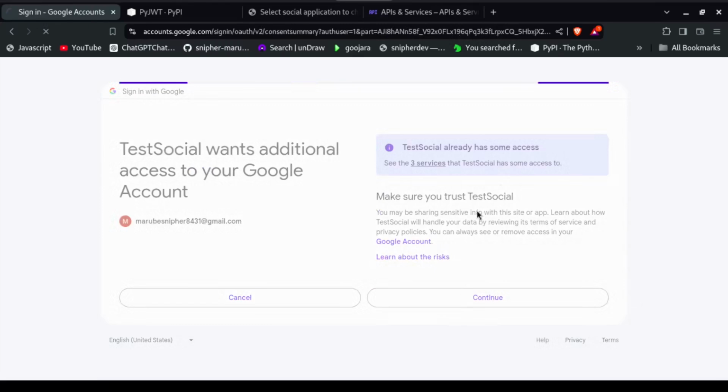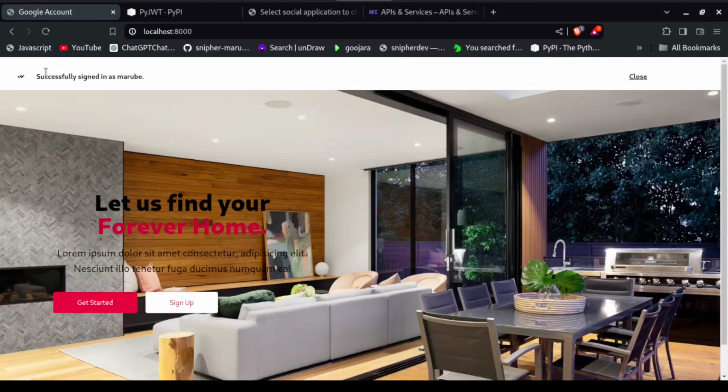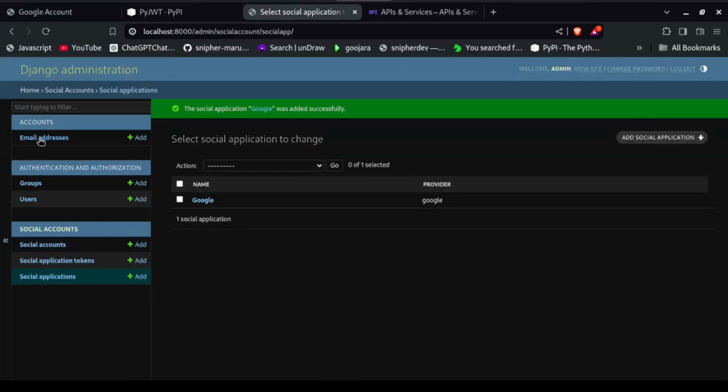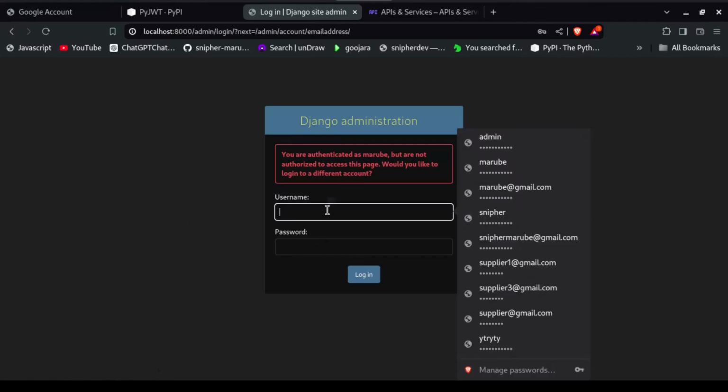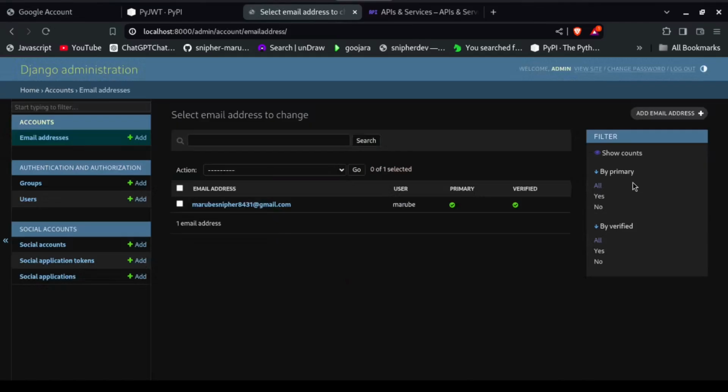Let's continue. You can see it already has some access. Now you can see successfully signed in as Marubi. See that? And if you go to our backend, right here you can see the email. Okay, let's log in. You can see the email. Email has been verified.